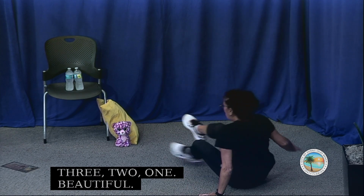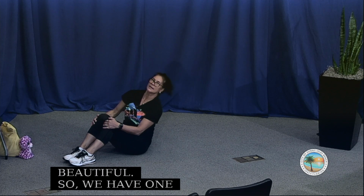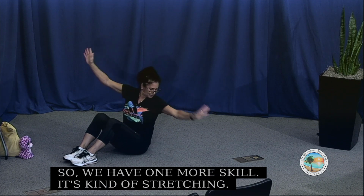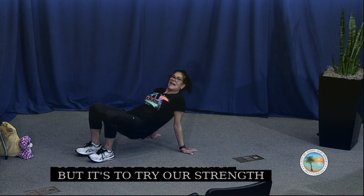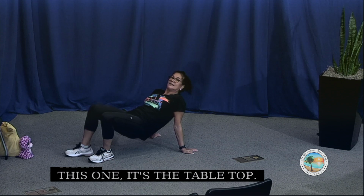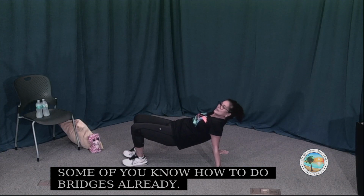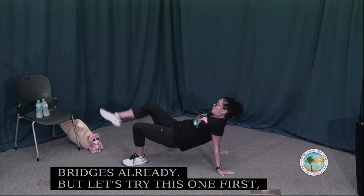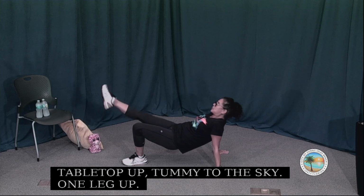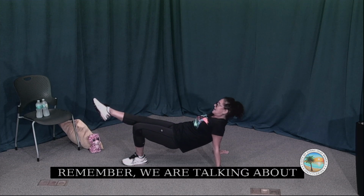So, we have one more skill. It's kind of stretching, but it's to try our strength too. This one is the tabletop. Some of you know how to do bridges up already, but let's try this one first, okay? Tabletop up, tummy to the sky, one leg up. Remember, we have been talking about hello toes, bye-bye toes. Position it, bye-bye toes. Stay.